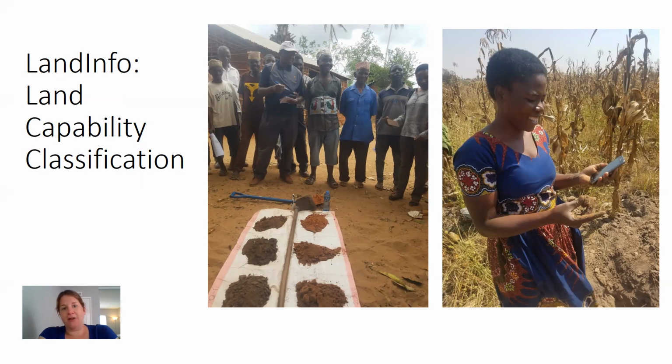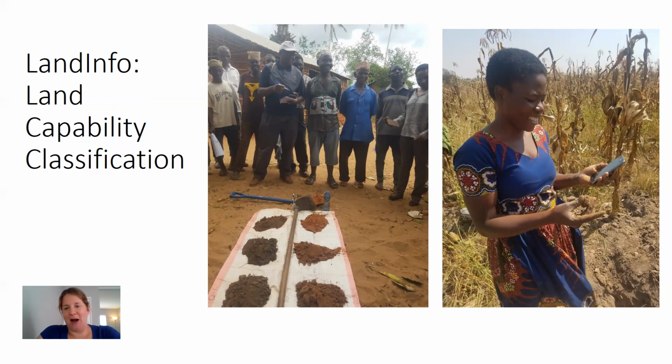These folks in this training, a lot of them were village farmers and several of them were land use planners from the national office in Tanzania as well. And on the right, this is an agricultural extension agent who I worked with for a few days in Tanzania. You can see she has some soil in her hand. She's currently making a ball, which is part of how you determine the soil texture, which we'll go over. And she's using the phone.